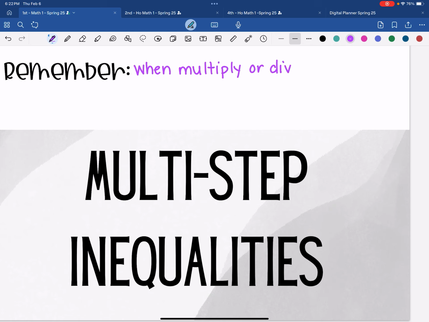Normally that's in that last step. When you multiply or divide by a negative, and when I say a negative, I mean a negative number, you're going to flip that inequality sign. So if it's greater than, it becomes less than. If it's less than, it becomes greater than. If it's less than or equal to or greater than or equal to, then you flip it as well. You just make sure you keep the equal to if it was originally in the problem.